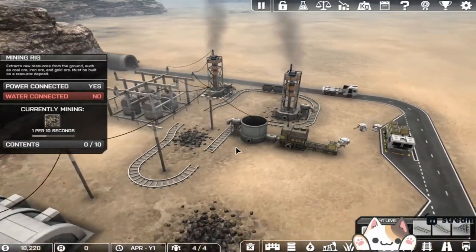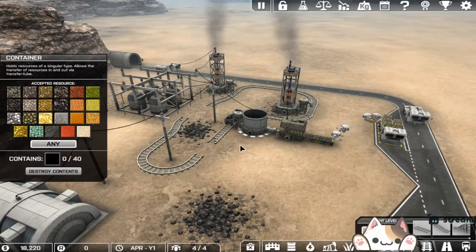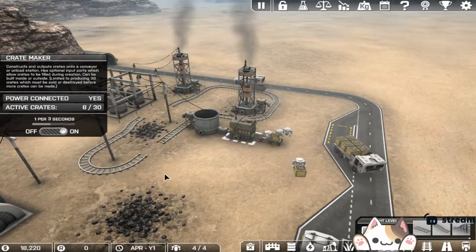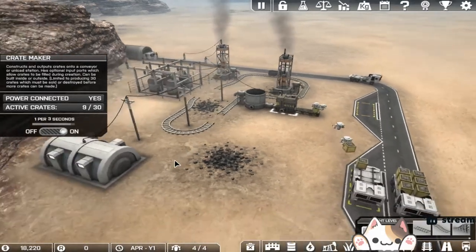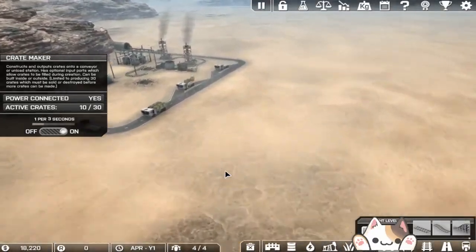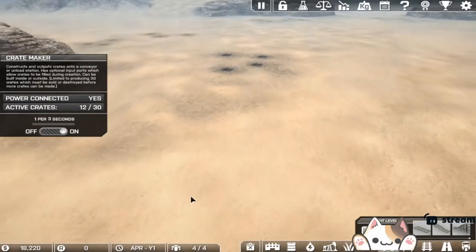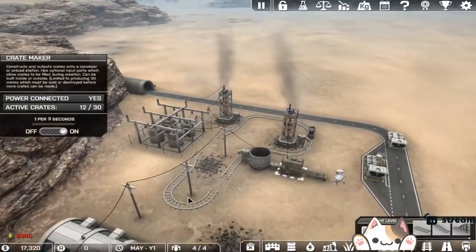I build it like this because I can add a few more containers at it, and after the containers I can add more crate makers at it. So I can add 3 more and 3 more machineries. Then I can take up this one. There's oil. Then I can take up this one and that one. But we're going to focus on these 4 first.